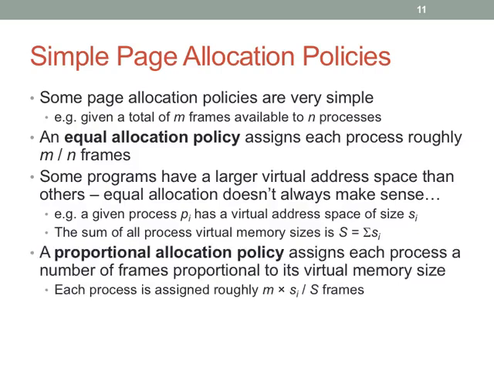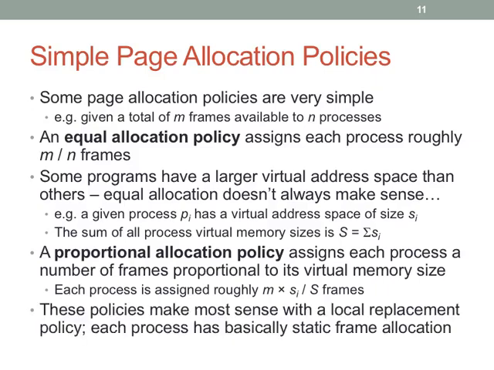Okay. And then you could implement a proportional allocation policy where you try to give processes numbers of frames that correspond more or less to their virtual address space sizes compared to the overall virtual address space allocation. Okay. So to me, this already looks better because now if we have a process that says, oh, I'm using a lot of space, well, then it gets more frames. And if you have a process that doesn't need much space, it doesn't need as many frames, so you give it fewer.